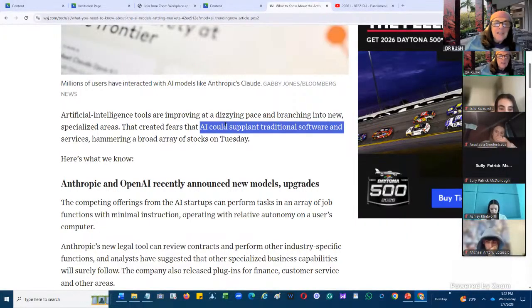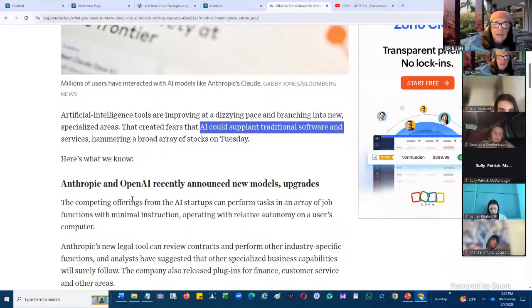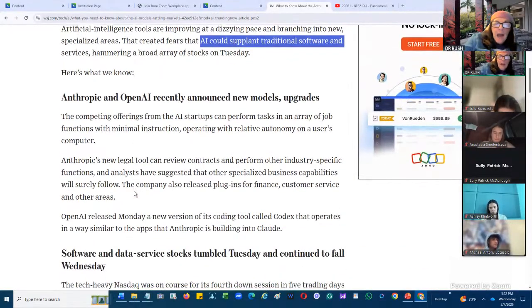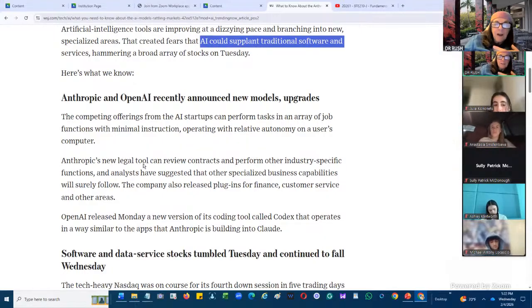So what they're saying is Anthropic is a competitor of OpenAI, and their competing offerings can perform an array of functions with minimal instruction, operating with relative autonomy on the user's computer. Anthropic has a new legal tool that, guess what, Julie? Instead of an attorney, it can review contracts, perform other industry-specific functions, and be a plugin for finance, customer service, and other areas.